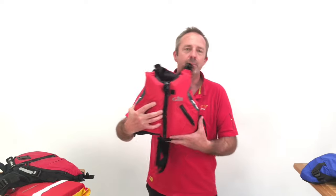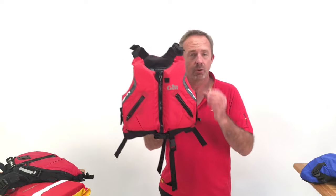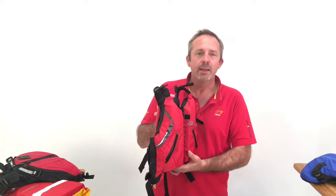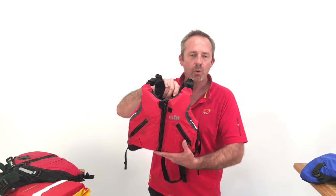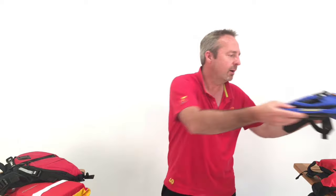With the Type 3, which is more of an adult style in a child size, you normally retain the crotch strap in the child size, which is great. When you do the short test, pull it up after it's all adjusted — if it's riding up too high, you can just adjust the crotch strap. Then get them in the water. This is not going to tend to put them on their back; it's for someone who swims and is comfortable in the water. With the Type 2, make sure it puts them on their back and they're comfortable, coaching them through relaxing their arms and legs the whole time — you don't want them flailing.